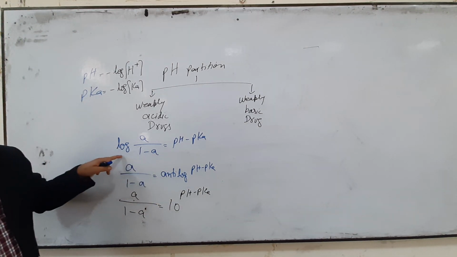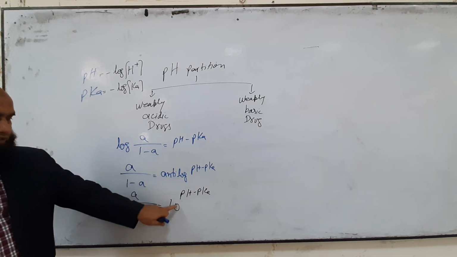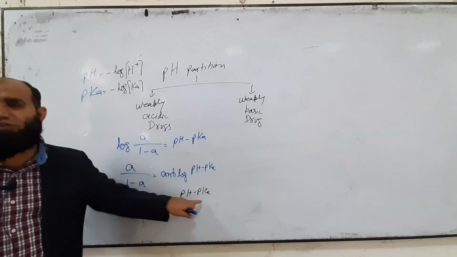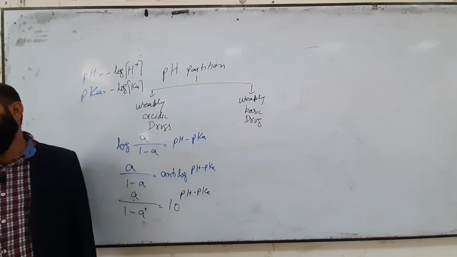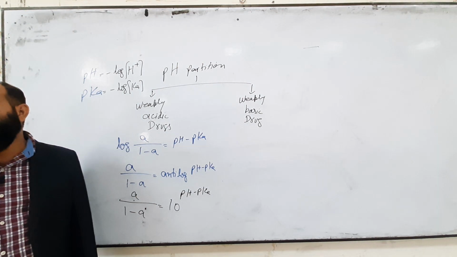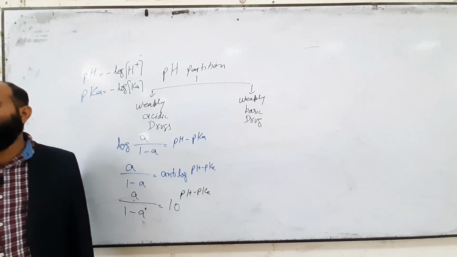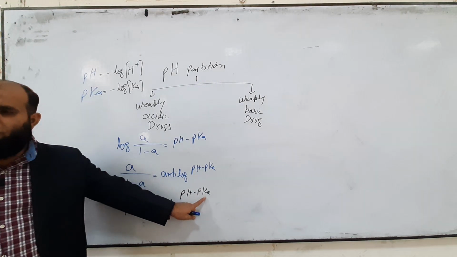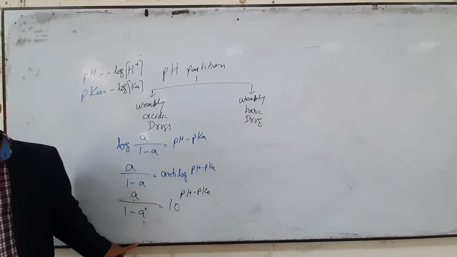If I apply log base 10 on both sides, the log will be cancelled and 10 power will be here with pH minus pKa. Remember, I am taking the difference of pH minus pKa. This pH is the pH of our medium. For example, if I am discussing the pH of the stomach, I will assume that pH is 1.2. And if I am discussing the pH of the alkaline area, the intestine, 6.8, then I will write the pH 6.8 and the pKa value of the drug, solve this problem, and will get the values of the ionized and unionized concentration.